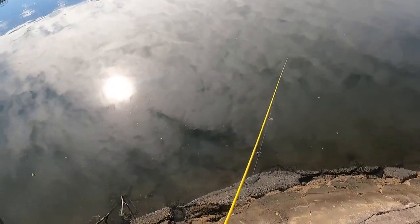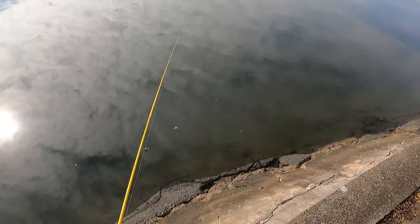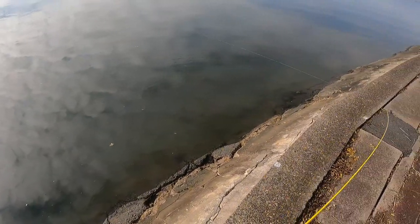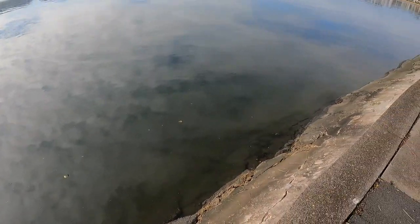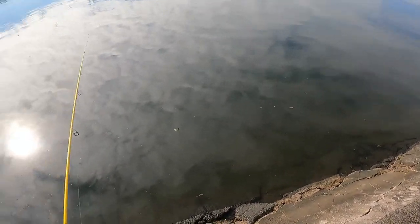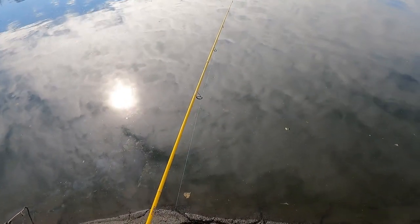I am planning on vibing all this, but there's so much junk just around this mouth that I'm going to use the weedless. Tide's running out so they're going to be out wide — past that timber. I'll go to a vibe after this so I can get that distance.